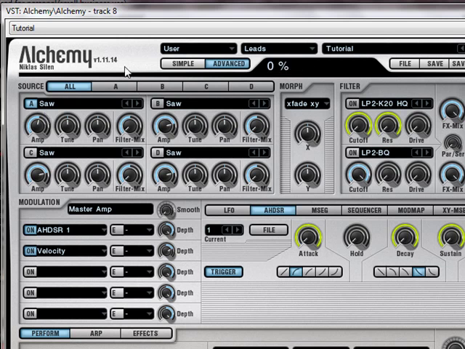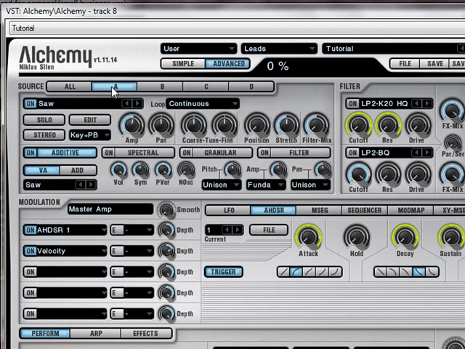Click on the Source tab labeled A. Now you can see all the details of oscillator source A in its additive mode. Note how the oscillator defaults to the VA or virtual analog section. Change this by pressing the Add button. You'll notice how the waveform changes into a sine wave instead of a saw. This happens to be the default and the most appropriate waveform for standard additive synthesis.